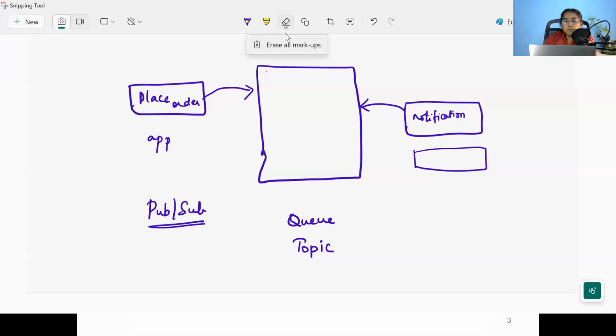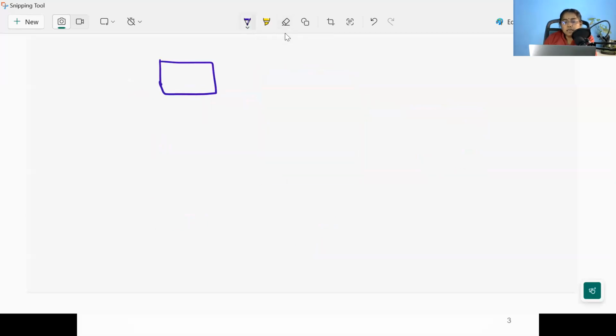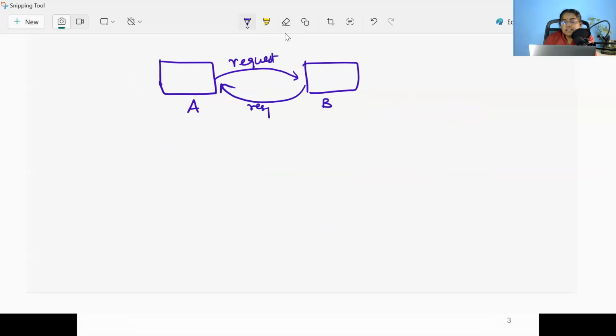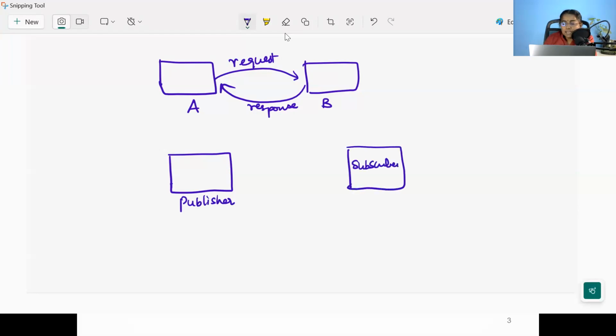Meaning to say, there are two applications. Say application A and application B. Now application A wants to send something to application B. It is a request. Application B has to return the response immediately. This is synchronous. You ask for something, you get the data. But I want real-time streaming continuously. That has to happen within milliseconds. So for that, we go in for the publisher and subscriber model. So this is your publisher and there will be a subscriber. In this, there are two things. One is one-to-one, one publisher, one subscriber, or one producer, one consumer.